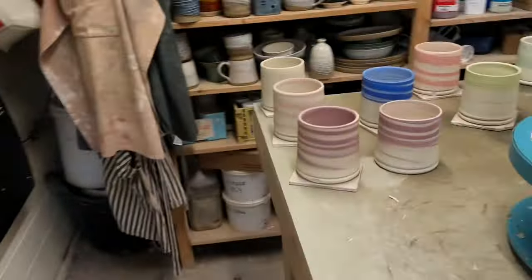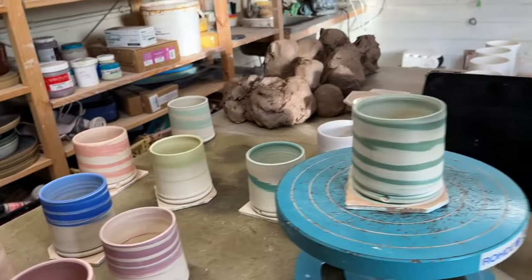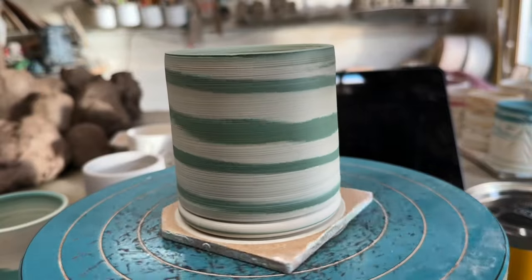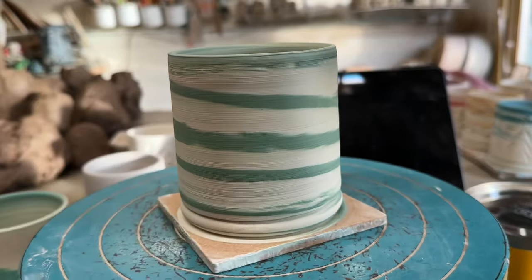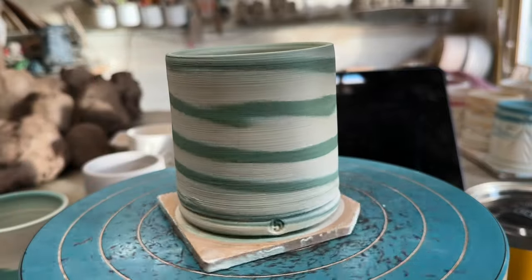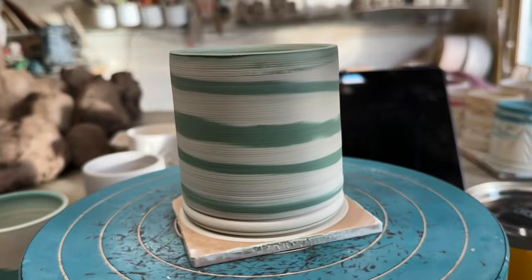So yeah, I still have these to carve. I'm gonna do this one. I'm gonna carve some leaves on this one, which I'll show you. So this is how it looks before carving. I really love this green stripy design. So I'm gonna add some leaves.